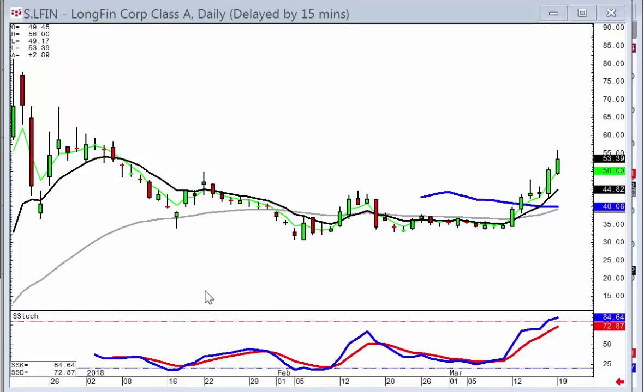Being able to identify price patterns like the frypan bottom, we recommended buying LFIN last week, which is kind of a reaction to the Bitcoin sector, but you can see the big frypan bottom setting up. And note what it did today when the market was down 300 and some odd points. It was still trading positive. This is a characteristic of candlestick patterns, that even though the market was trading lower, the frypan bottom was still in effect, because this is a buildup of investor sentiment over time, not on just a day or two time frame.